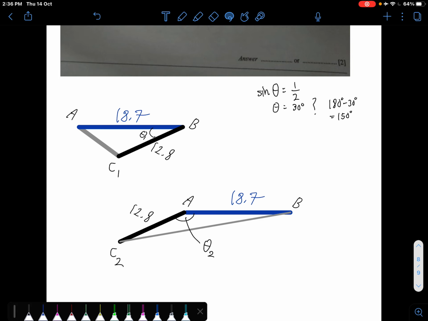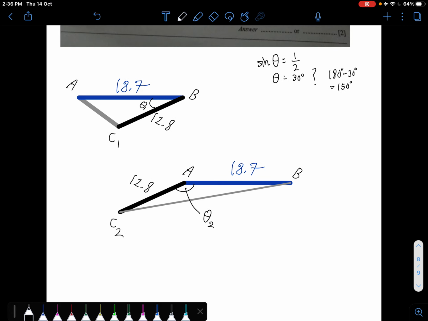If you want to solve for theta, what you need to realize is that there is a formula for finding the area of a triangle. Even if you couldn't visualize this, if you know the formula, you can actually solve this question. The area of a triangle is really just half AB sine theta, right? Remember this formula? How do I know I need to use this formula and not half times base times perpendicular height? Because I see that there's an angle. I know that two possible angles must involve sine or cosine or tangent. And I also know that this angle happens to be included in between the two sides.